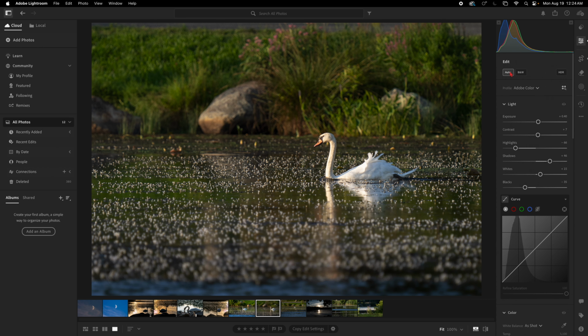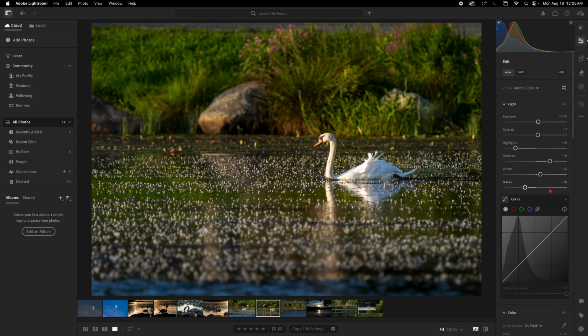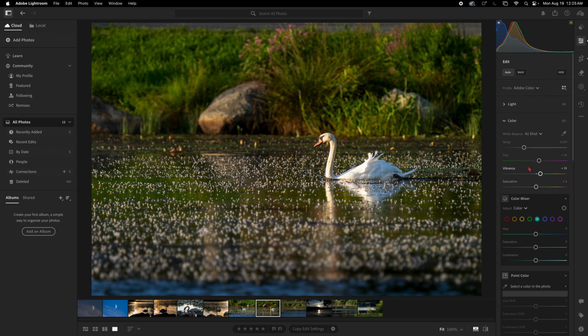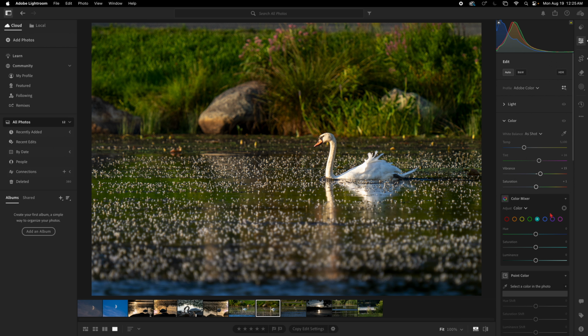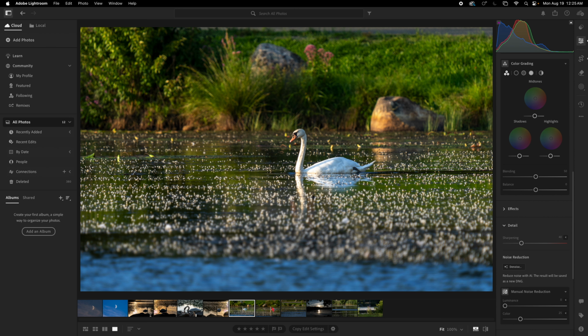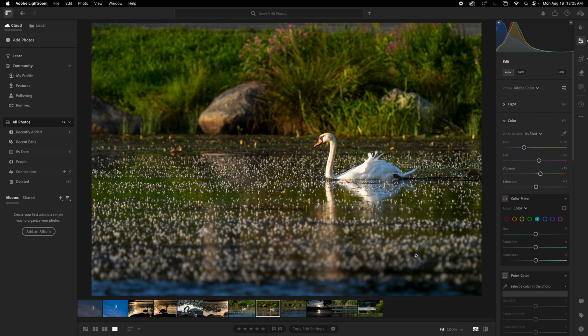Let's see what auto setting does. That's good too. Which do I prefer? Let me see this one. I prefer this one. I don't think this was that much different in time, but the white balance is off here. This looks cooler, more yellow than the other one. So let me see what it looks like. Yeah, so this is a little bit more yellow. It would appear that there's more of a golden hour appearance on this shot than this one. And the white balance tells the tale. You can see this one's closer. The temperature is cooler on this one and warmer on this one.